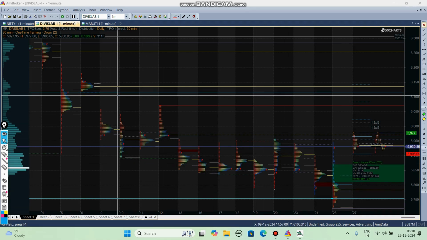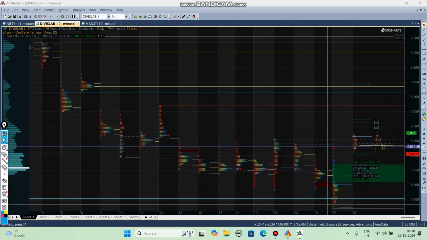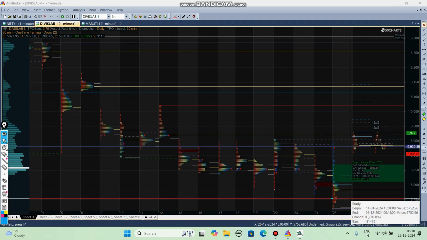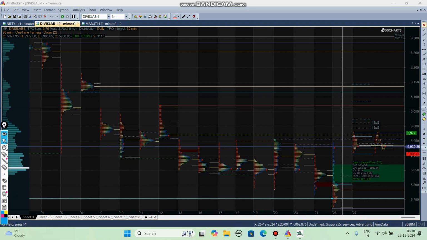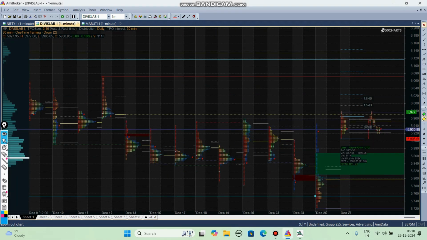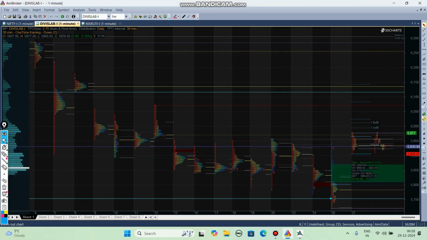Why? The traders, investors and institutions follow the standard deviation levels in the market. Whenever the price tests the standard deviation levels, the institutions also enter to fix the target of plus one standard deviation.